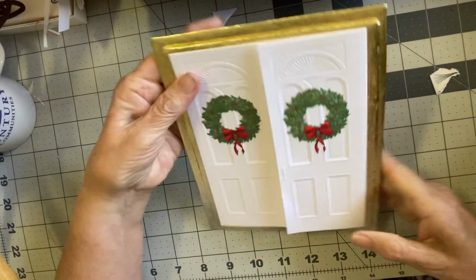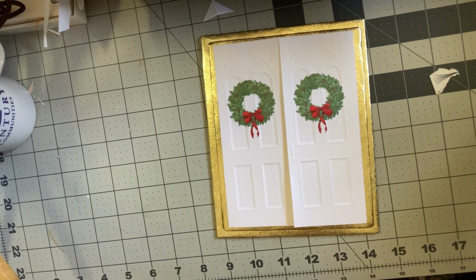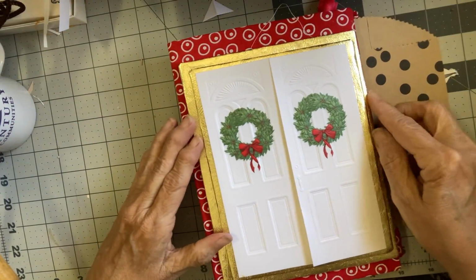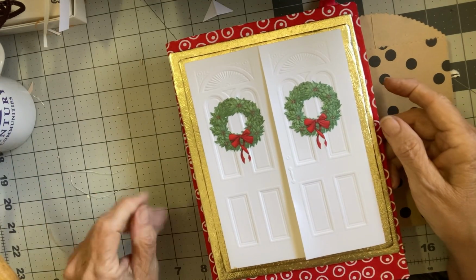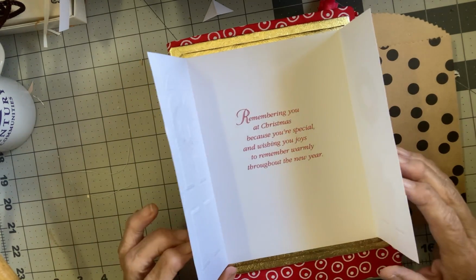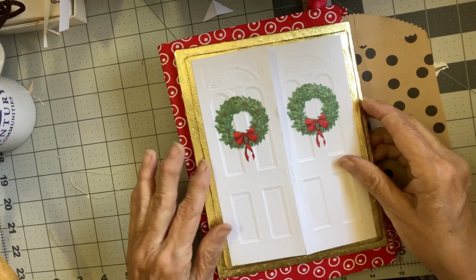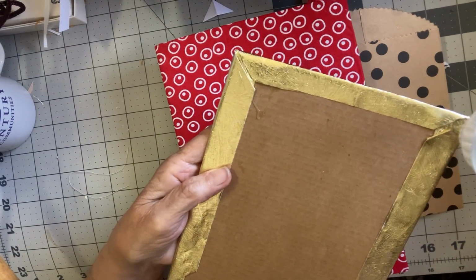This gold paper is some gold paper I got at an estate sale, a roll of it. Nothing special about it. You could use Christmas wrapping paper, you could use aluminum foil, you could use just about anything you wanted for this. And so now I have the door that opens on this card, and it makes a nice gift for someone this year.